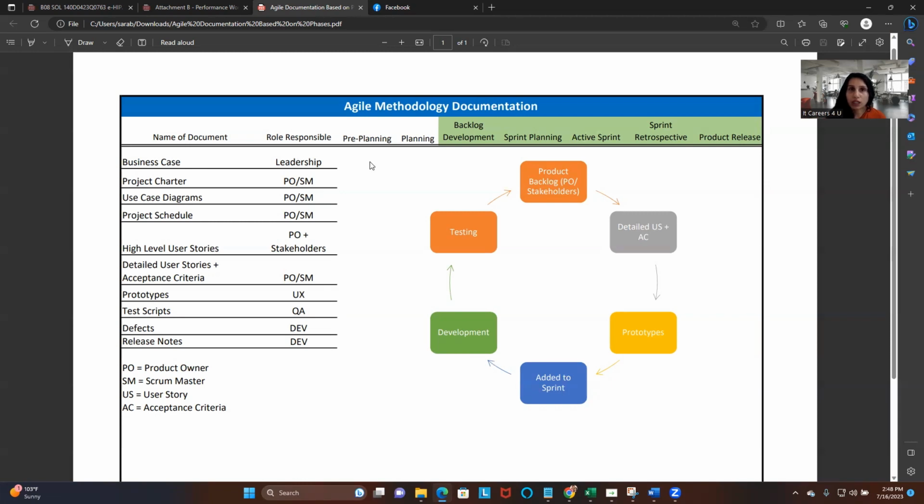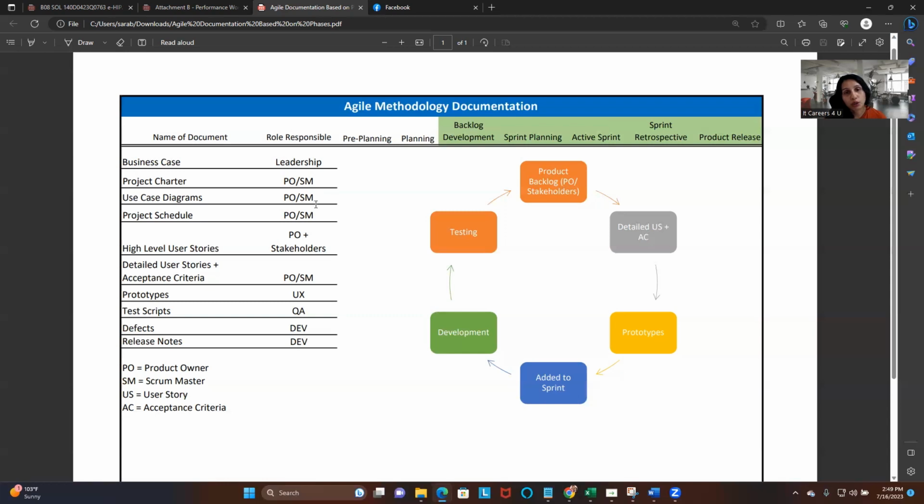Once the business case is completed and we have the approval to move forward, this is when we create a project charter. A project charter is seen in the waterfall and the Agile environment to identify high-level scope, high-level functionality, or the goal and objective of the project, as well as high-level timelines and high-level budget. Whose responsibility is it to create the project charter? Usually a product owner or a Scrum Master. After that, we start to have use case diagrams in order to help us understand how the functionality is going to interact with the various systems.